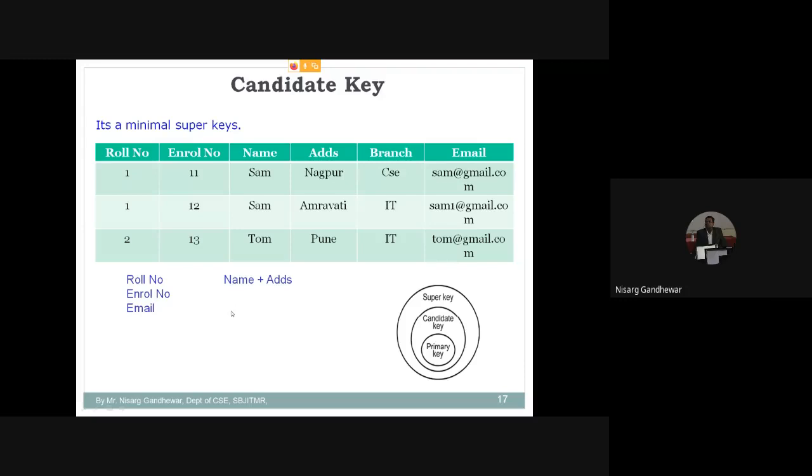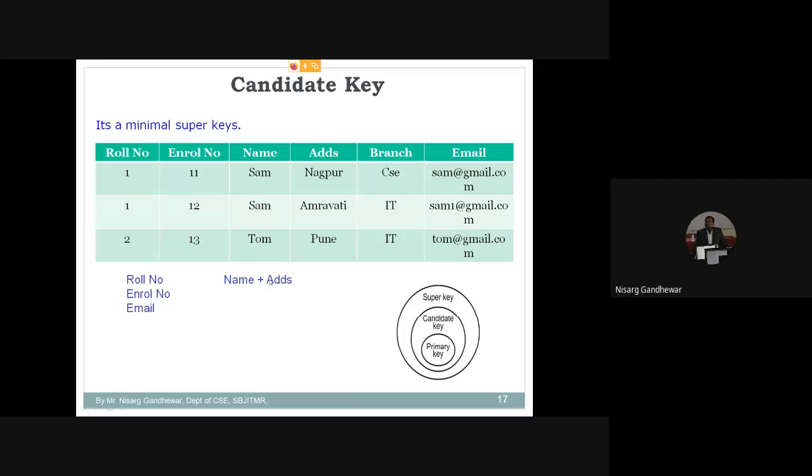Don't get confused. I will give a simple example. Now in this case, is the combination of name and address an example of super key, candidate key, or both?